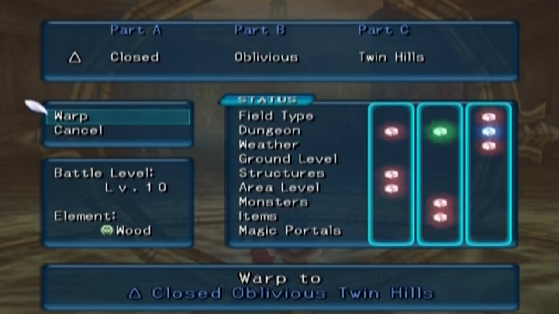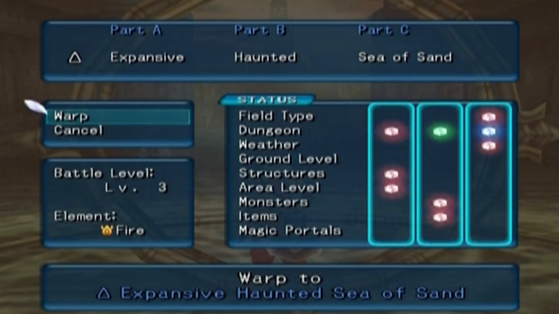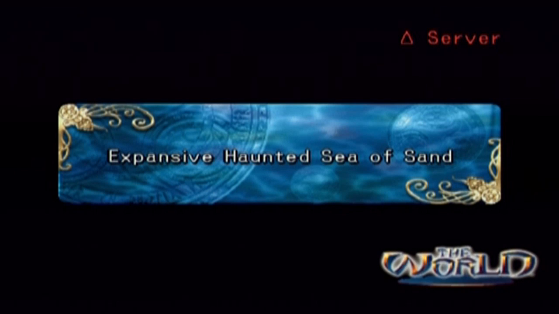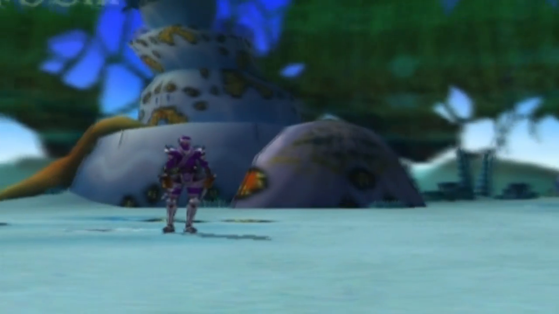Alright. Protected area. Okay. Oh, crap. It's level 10. No, thank you. This one's level 3. That's much better. Whoop. I'm not going to level 10 area. I'm only level 5. Oh, my God. I would get pounded into the ground a lot. Oh. Whoa.